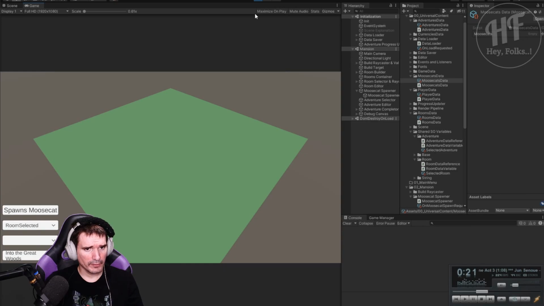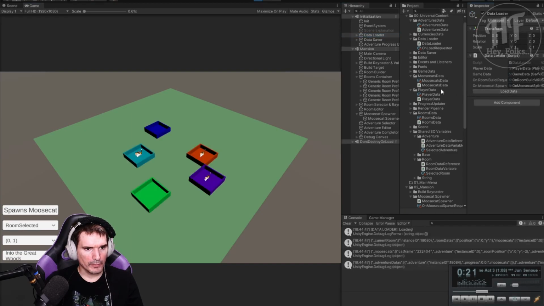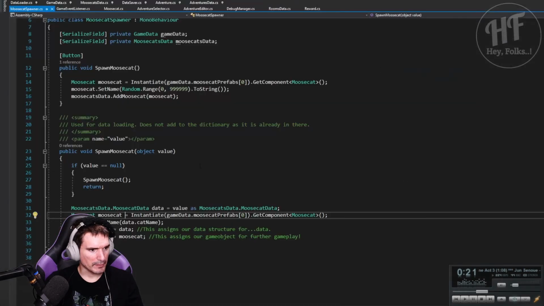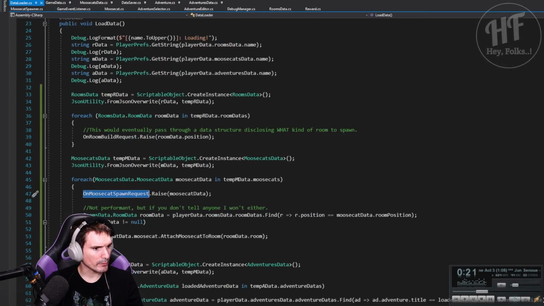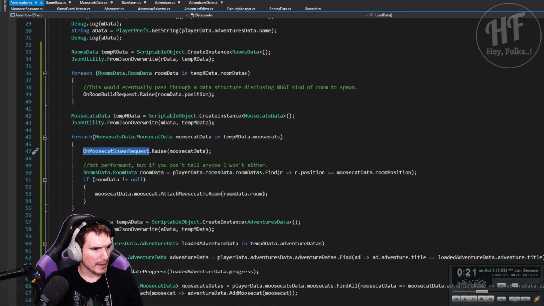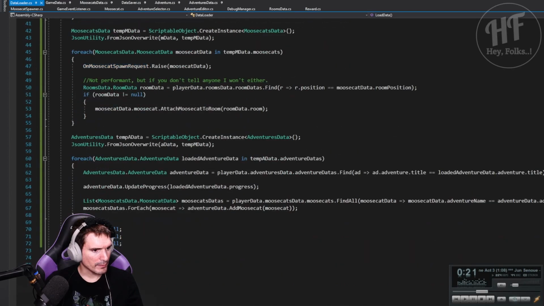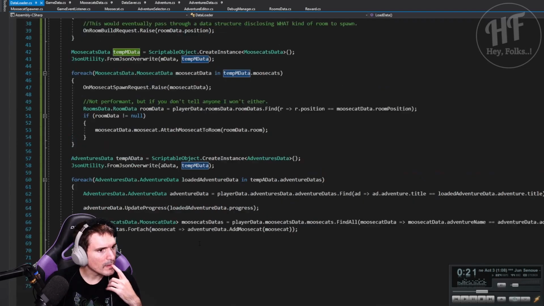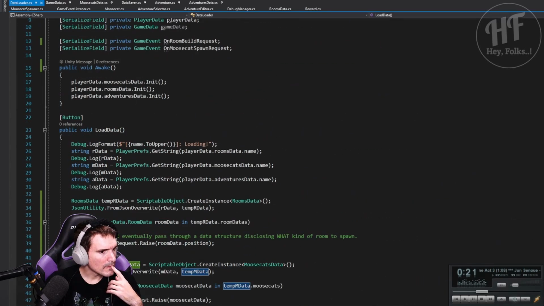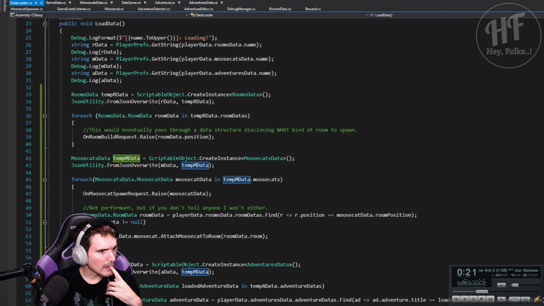Okay, at this point, this is cleared as you'd expect, because when you have it going, it should clear on start, yes. And then we load, and it's empty. So then that tells me when we go and look at the loader that that's fine, because those are all temp datas. And the spawning is happening here. This is all fine.